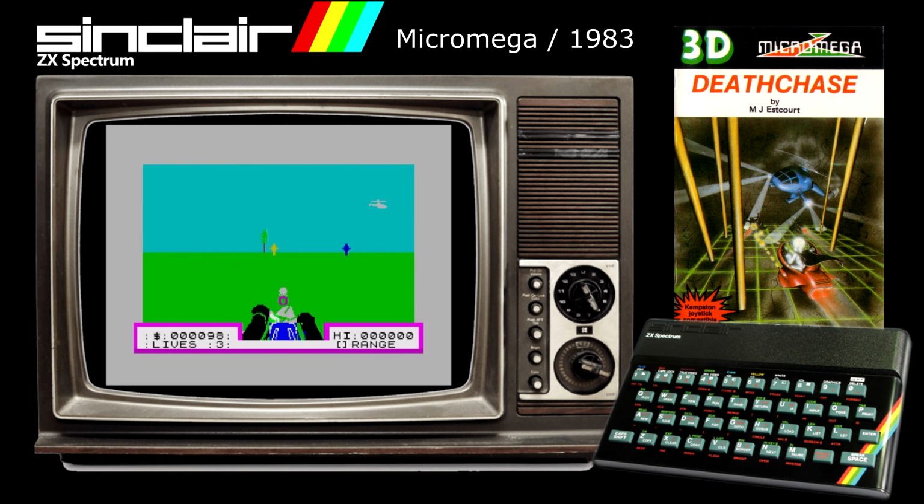Part of Micromega's slightly misleading 3D action range, it quickly garnered praise from the press and consumers alike for its advanced arcade-style gameplay. It really stood the test of time too, as in 1992 it was awarded the prestigious title of Best Spectrum Game Ever by the highly regarded Your Sinclair magazine.